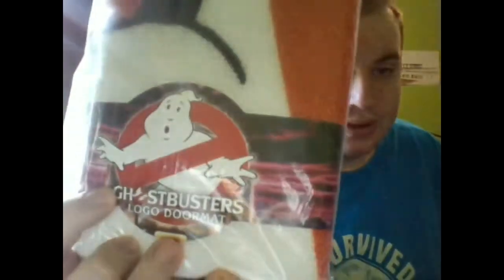The third item is the doormat. So it says logo rug on my little sheet of items, but you can clearly see it says logo doormat on here. One thing I'm really not the biggest fan of is the fact that it is for indoor use. Very practical for a doormat, because those usually go on the outside of the door.